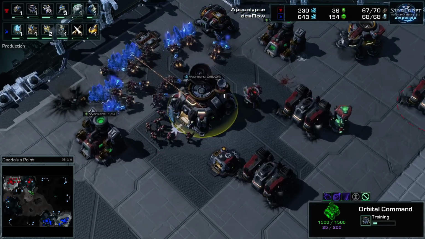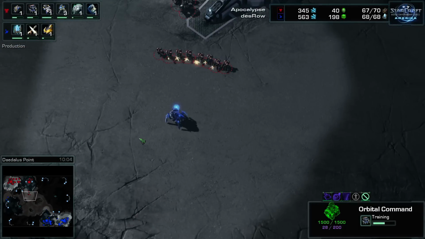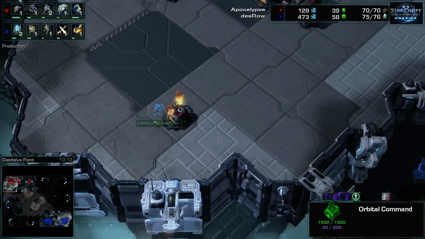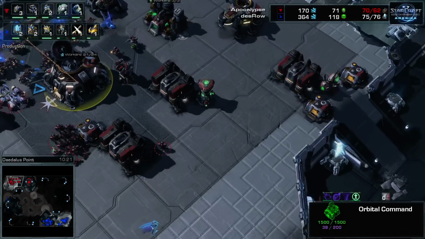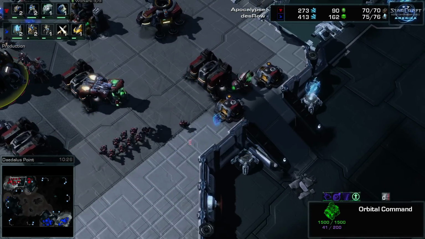So, frustrating opening for Apocalypse to deal with here from Desrow, but behind this, Desrow is just probing and boosting out probes like a madman. He's losing one Blink Stalker at home, but there's just no way that APOC can really commit to being aggressive on the other side of the map. Do something about Desrow probing out. The moment he does that, he's going to lose everything in his main base. And if he leaves too much behind, he has too little to actually move out.